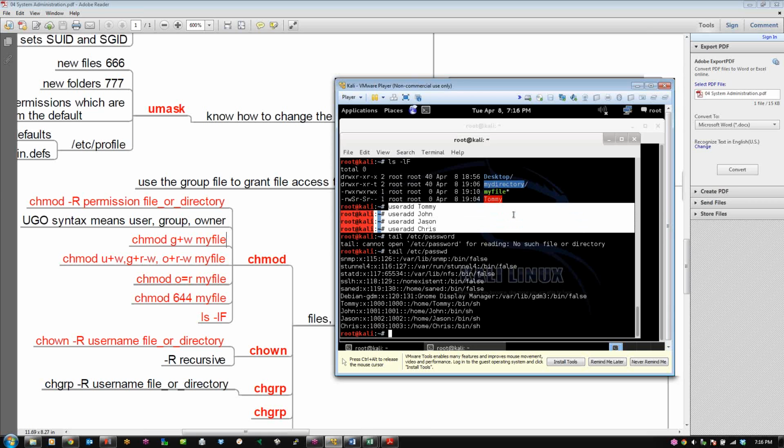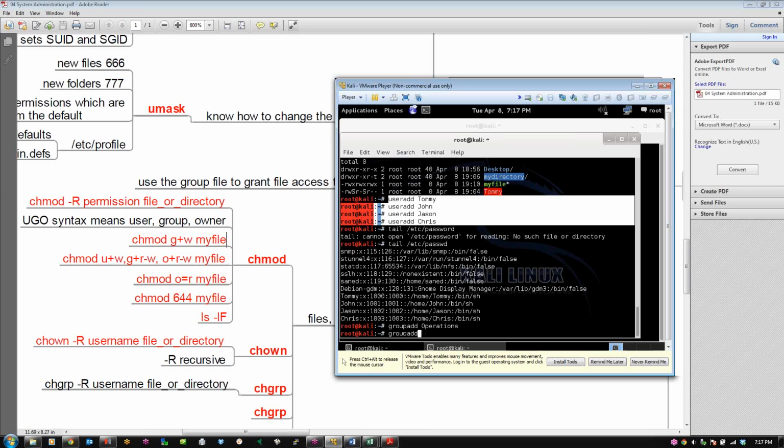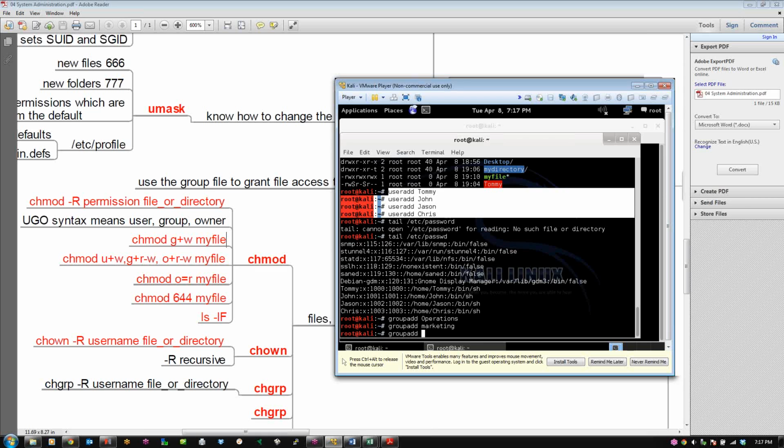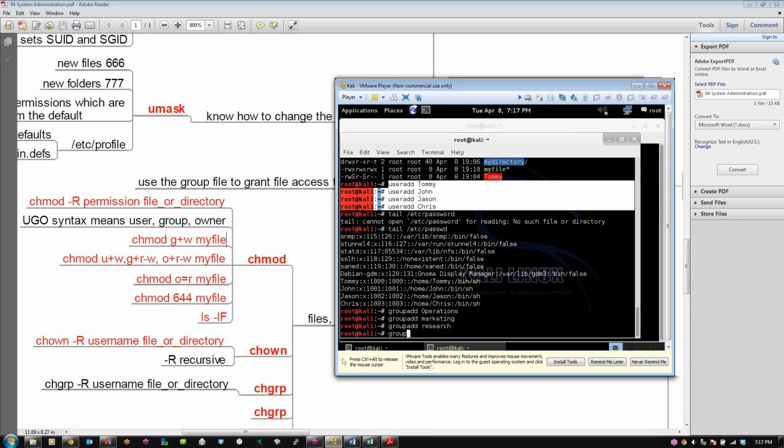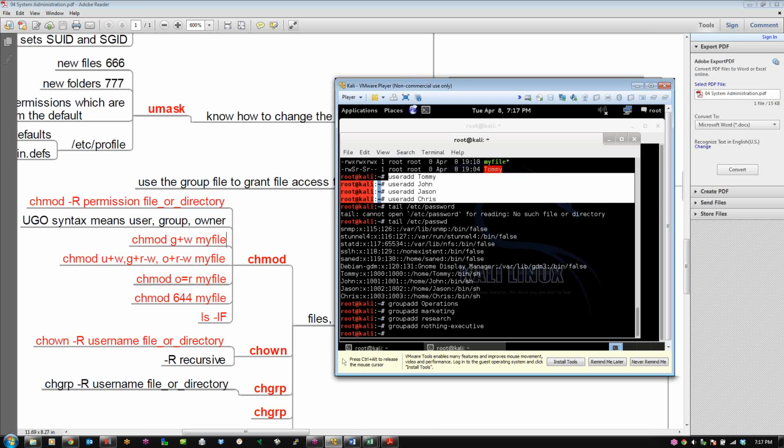Now let's create a bunch of groups. All right. So you've got groupadd. Let's call it operations. groupadd, I'm going to do a lowercase m on purpose, marketing, groupadd research, groupadd, nothing, dash executive, group, no, there you go.